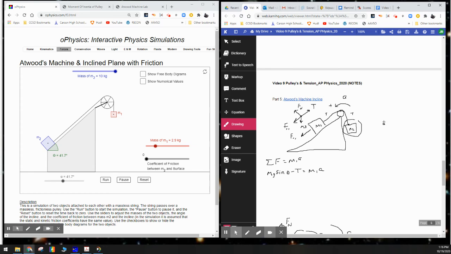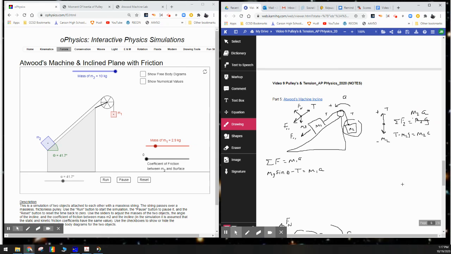All right. So back over here, I have tension going up, and we have M2G going down, like so. All right, so I'm going to do my sum of the forces on system 2, it's going to equal, now which way is positive? This is positive going upwards, right? So tension is positive, M2G is negative going down. So here I have tension minus M2G is equal to M2A. And this should be A here. Damn it.